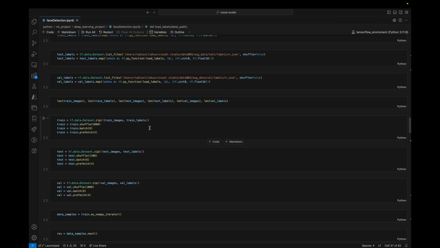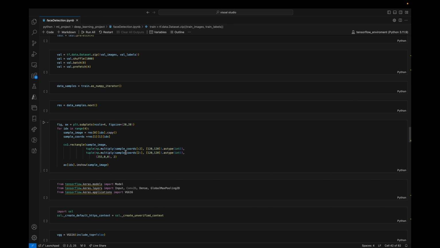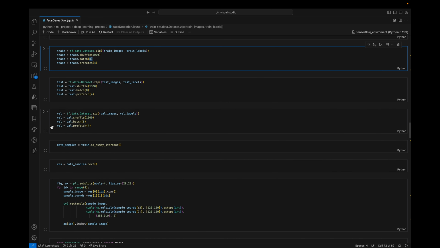After we did that, we are going to zip the images and the labels for each of train, test, and validation, and we just call them train, test, and validation. And we shuffle here, and we have a batch of 8 and prefetch of 4 for each. Okay, by doing that, we just finished loading and pre-processing the data.